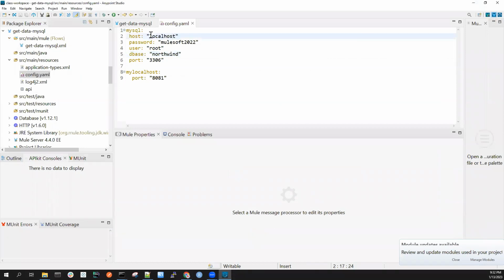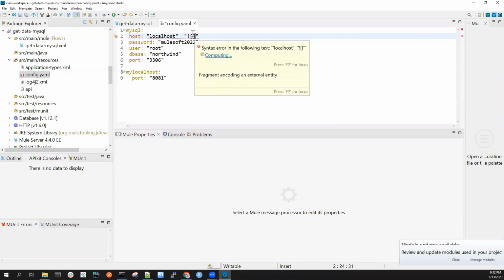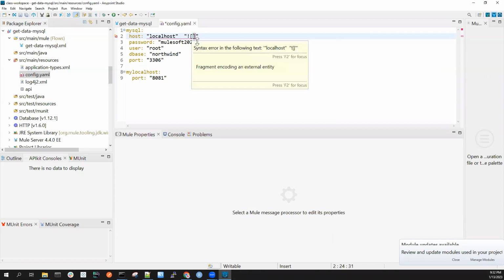Rather than simply putting a string here, we replace it with quotation, exclamation, square bracket. We put the encrypted value in the square brackets, and it knows the values are encrypted.